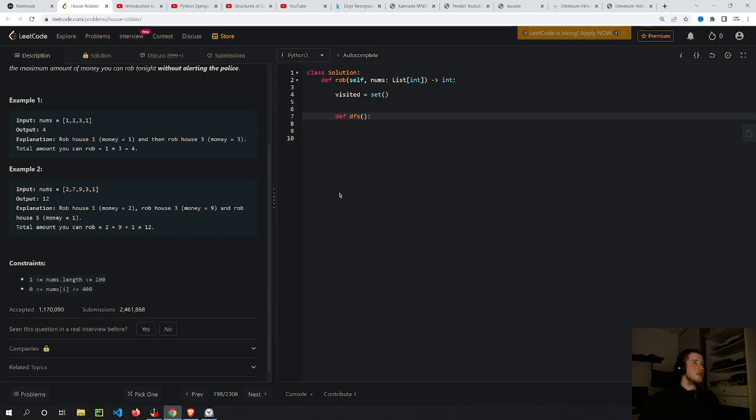Maybe I can call recursively, I can say stop here, and at the end call recursively with +2. So stop would be the first index. And then if stop is greater than or equal to length of nums, I return.